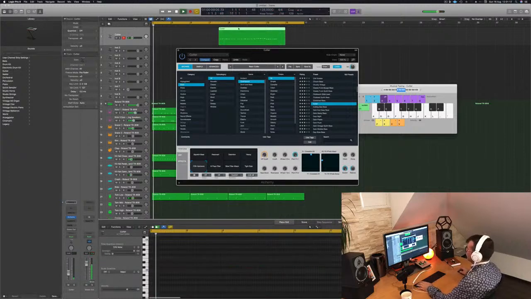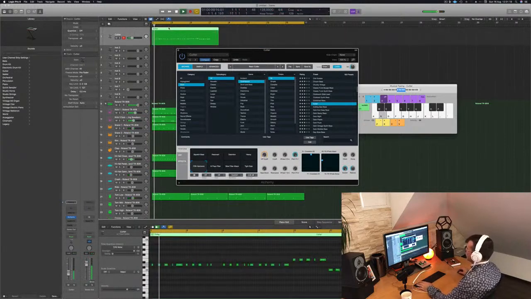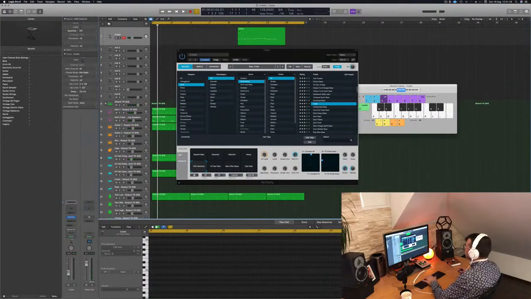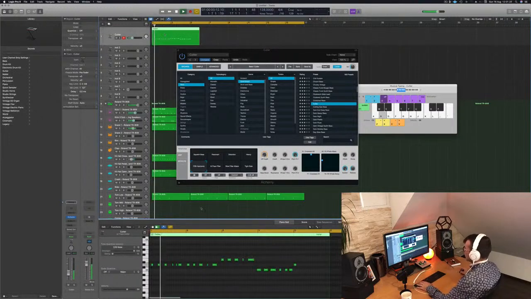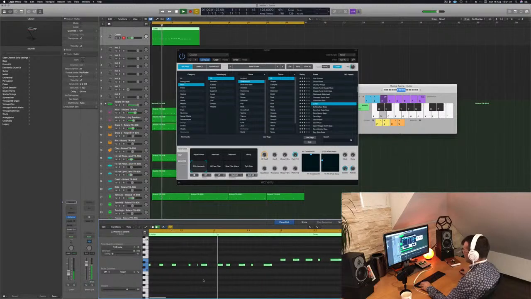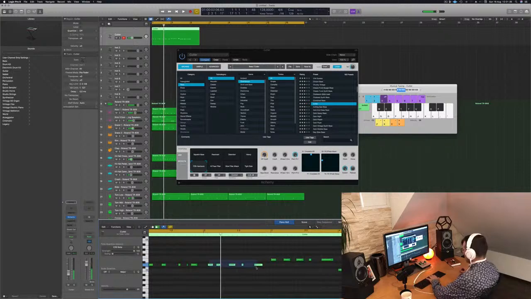I'm not sure this will be the final. Let's cut it where it belongs. Quantize it. That I like. Has a feel to it. So I'm going to preserve this pattern here.